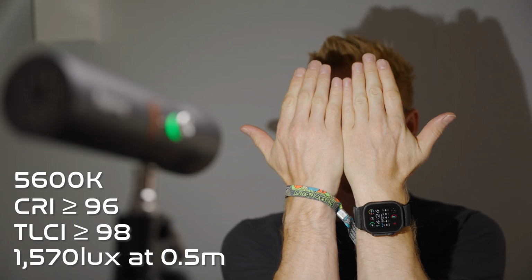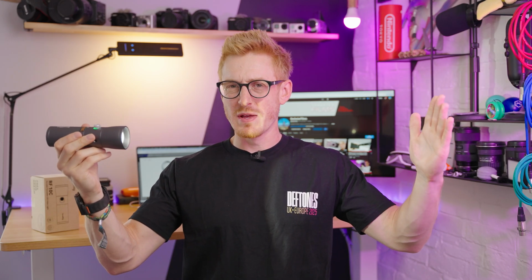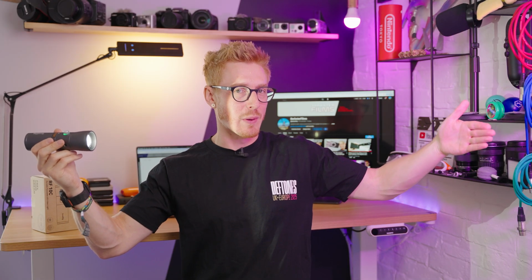But the white that we do have is balanced to about 5600 Kelvin, and it has a CRI of 96 and a TLCI of 98, which is actually really good, and it has an output of 1570 lux at 0.5 meter. But let's face it, giving us those measurements at 0.5 meter, which is about, I don't know, 1.5 feet, 2 foot or so, is a bit of a stretch. Most people are going to be wanting to use this light further away than 0.5 meter, and the further away we take this light, the less bright it's actually going to be.